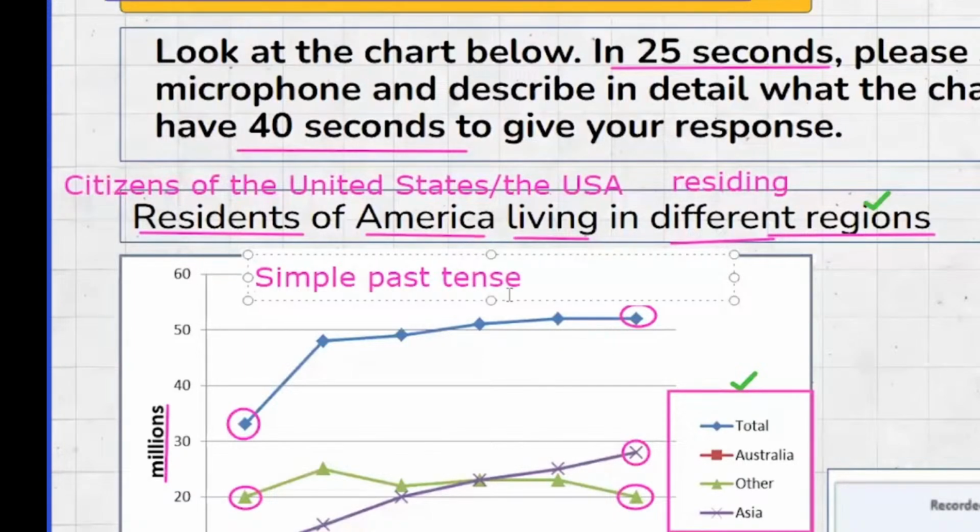Okay, so I've put that on the screen for you so that we can take care of that while we are speaking. And at the same time, you can also notice that when I finally give you the answer, I'm going to be using a simple past tense in the response. I will also try to quote some of this data here and do a comparison and contrast for my line number 2, 3 and 4. Okay, and finally I would give a conclusion.